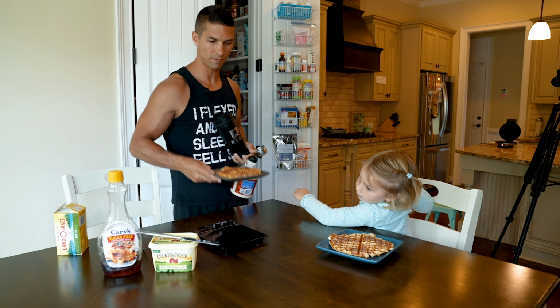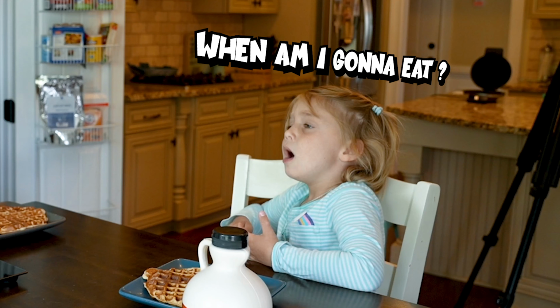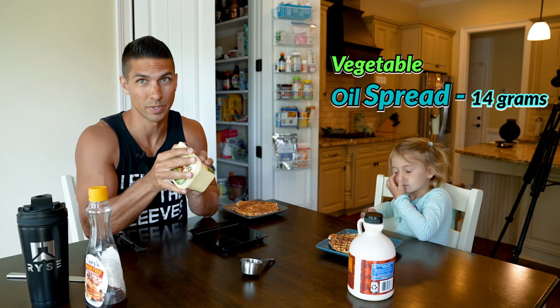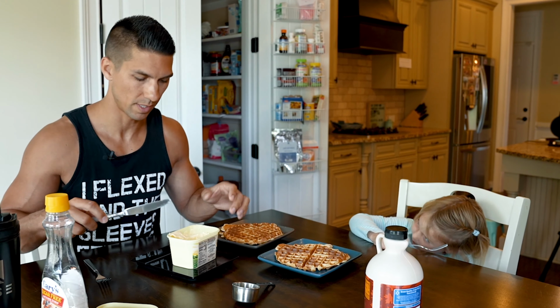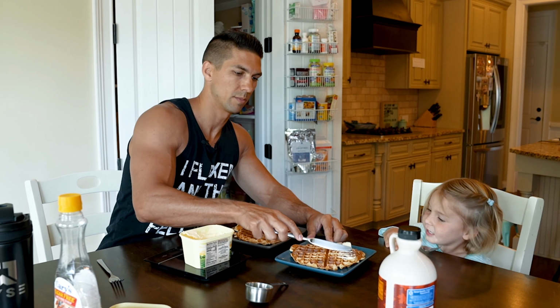Time to get these waffles ready to go. Next up, I'm using Country Crock. It doesn't really matter what brand you use. It's more so, this is vegetable oil spread. 14 grams of this. That's how it works. I'm doing 7 grams per waffle. All right, so zero out the scale. We can make sure we're getting the right amount. It's about 7 grams right there.